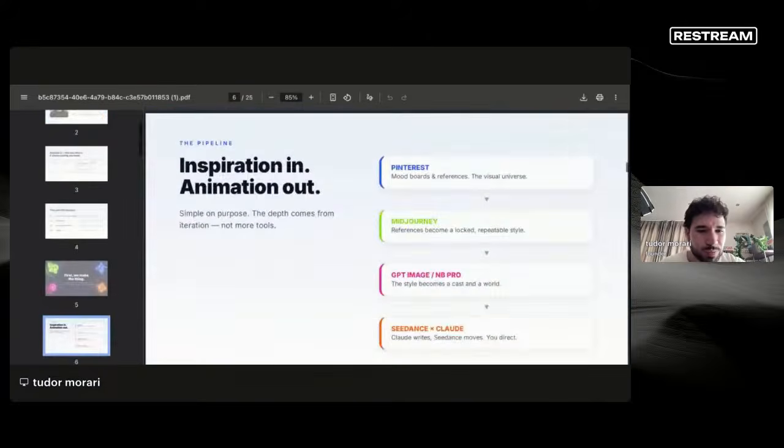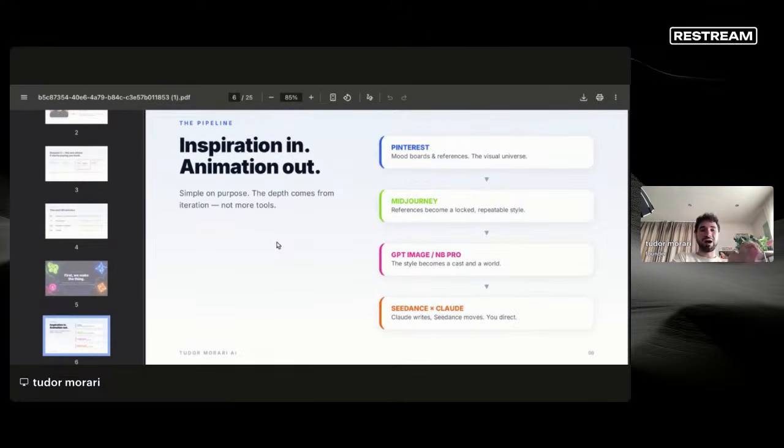Anyway, so let's reiterate what we did before. So how do you create AI animation? Very easy. This is the pipeline that pretty much any good animator out there is using right now. It's Pinterest, it's Midjourney, it's GPT, and it's Seedance. You use Pinterest to create mood boards. We use Pinterest in order to find the best type of animation, the best type of coherence in style. We can create some coherence in style using Pinterest. It's not the only platform out there, but I think it's one of the best ones in terms of finding similar styles and creating mood boards.